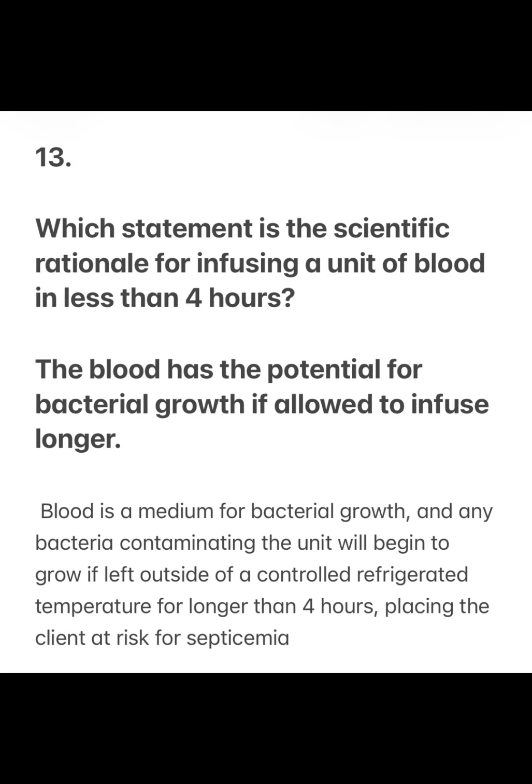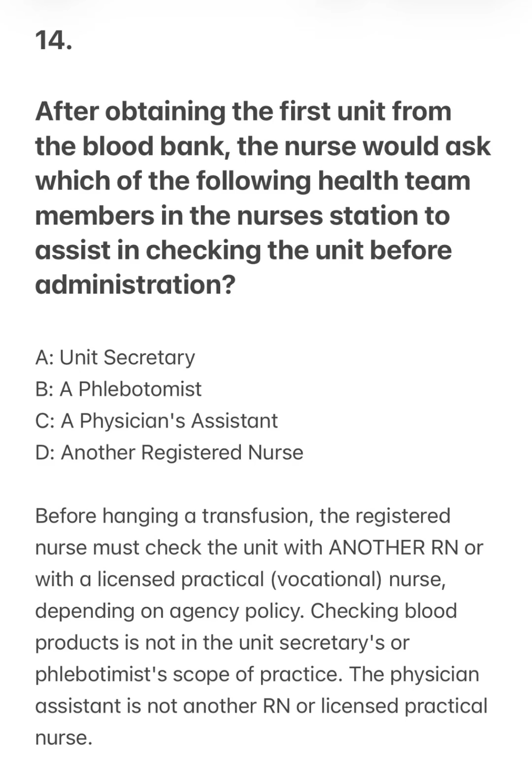You must finish your blood within 4 hours. The real reason is the blood has a potential for bacterial growth if allowed to infuse over a longer period of time. So you must finish in less than 4 hours. If you are going to hang another unit of blood, you must check in with another registered nurse or LVN, depending on the company policy. The unit secretary, phlebotomist and physician assistant are not nurses. So you must check with another nurse before hanging the second unit.